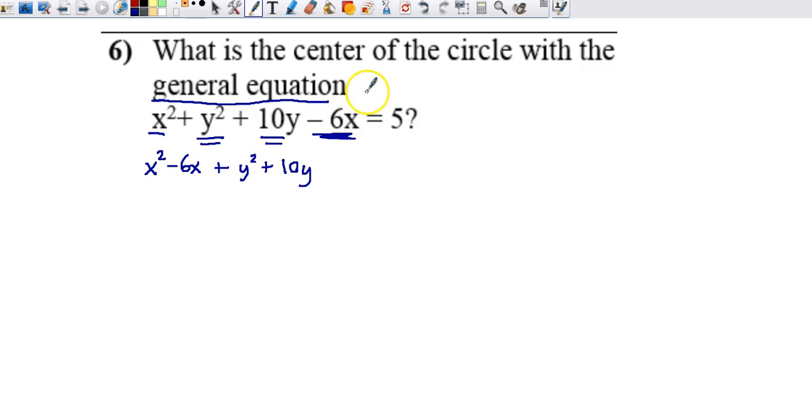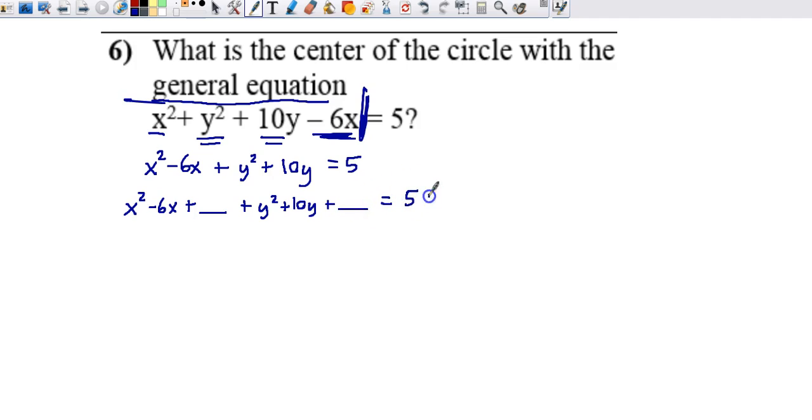And I want to move any constant that's on this side of the equation over here. I don't have anything over to the left side, but I do have a 5 on the right. So that 5 is going to stay put, because that's where it wants to be on the right side. And the next step is to give yourself some space. We're going to add a number to both the third term for the x's and for the y's. Whatever you add to the left, you must add to the right.